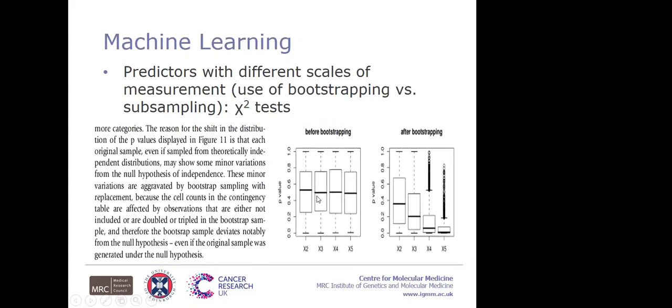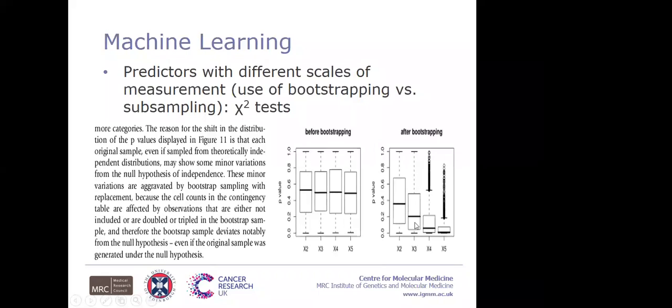Okay, so when they looked into this a little bit further, what they found is that, so these are just chi-square tests, and they were looking at what happens before bootstrapping and then after bootstrapping. And so these are just for the variables that are categorical variables. So again, this is binary, 4 categories, 10 categories, 20 categories. So the chi-square tests under the null should be distributed uniform 0, 1, right? And so before bootstrapping, you can see that the median is set at 0.5, and the interquartile range goes from 0.25 to 0.75 for all of these variables. And again, it's not the best way to plot this, to be honest, but essentially this is a uniform distribution on 0, 1, which is what you expect under the null.